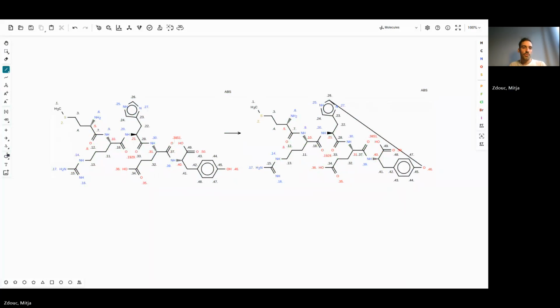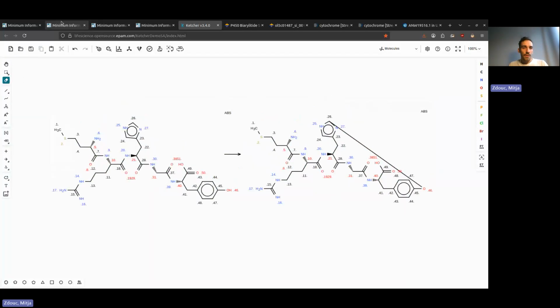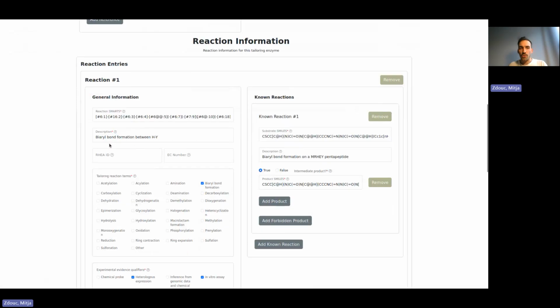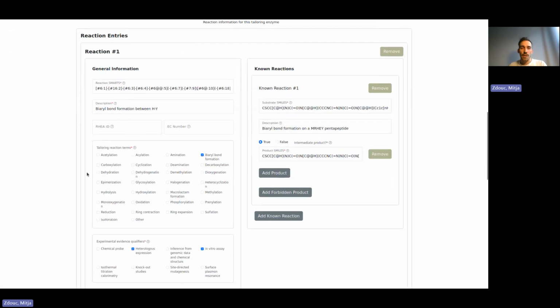We could just remove this part here, and therefore describe many different possibilities as one reaction. So I already drew this. It's already pre-filled. And we add here a short description, a cross-reference to Rhea or InChI number if available. In this case, it's not described yet.